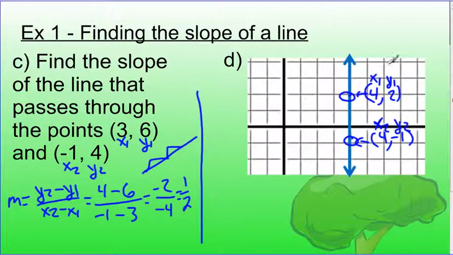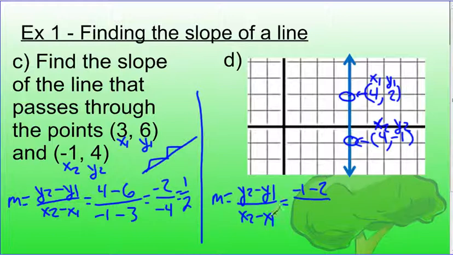Now, we've got it all labeled and graphed and nice and pretty for us. Makes the rest of the problem so much easier. M equals y2 minus y1 over x2 minus x1. y2 is negative 1 minus y1 is 2, over x2 is 4 minus x1 is 4. We do our math. We get a negative 3 over 0. You're not allowed to divide something by 0. So although we did our math correctly, this line does not actually have a number for a slope. We say this slope is undefined.